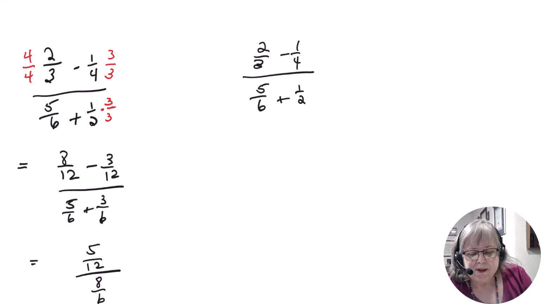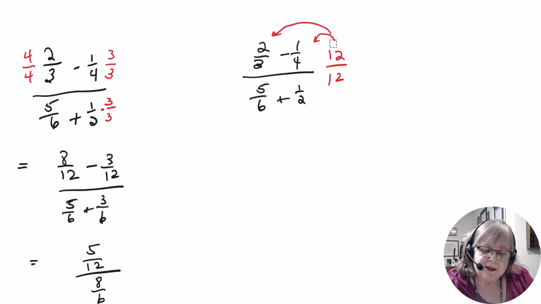So 3, 4, 6, and 2 would all go into 12. So same 12s. We're going to multiply top and bottom of this fraction by 12. So you'd multiply the top by 12 and the bottom by 12. Now, the 12 is actually going to get multiplied in a distributive fashion across the two fractions.